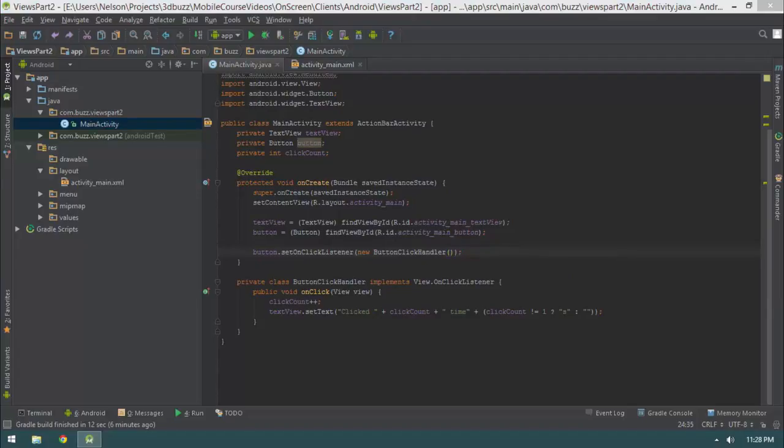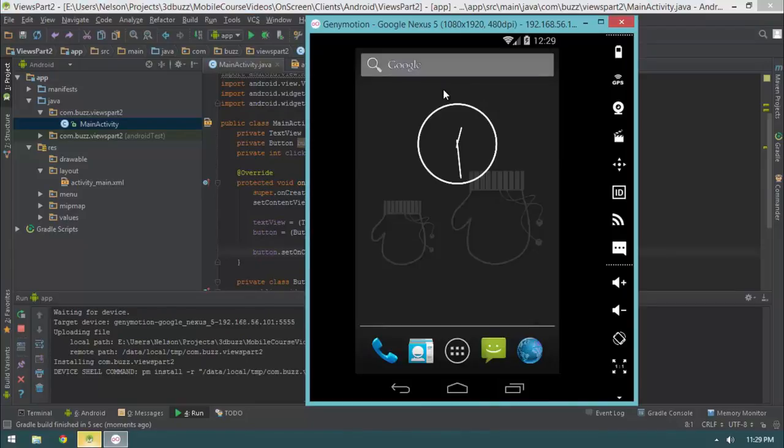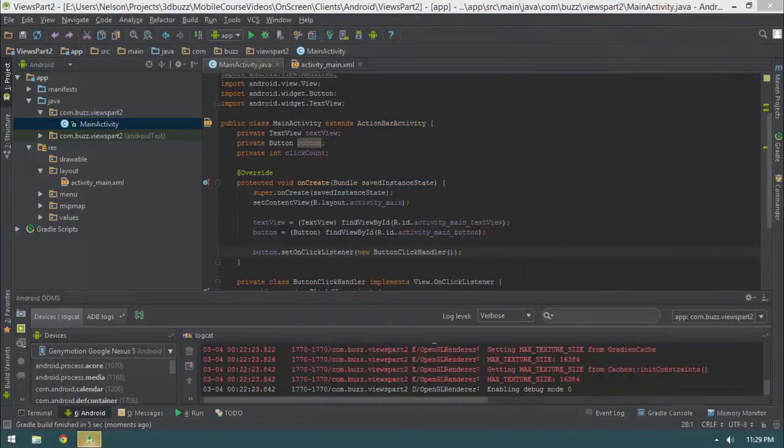Now we'll instantiate a new instance of this class. We'll set it as the click handler, our click listener, and we'll get the same behavior as we did before. I can prove it by coming up here, hitting run, saying run app, and then waiting for this app to compile and deploy. And now I can say click me. And we get the exact same behavior.